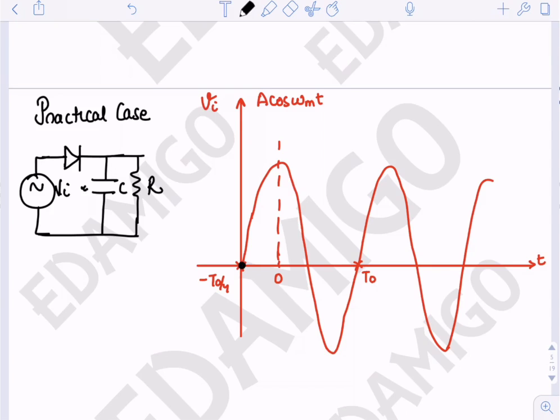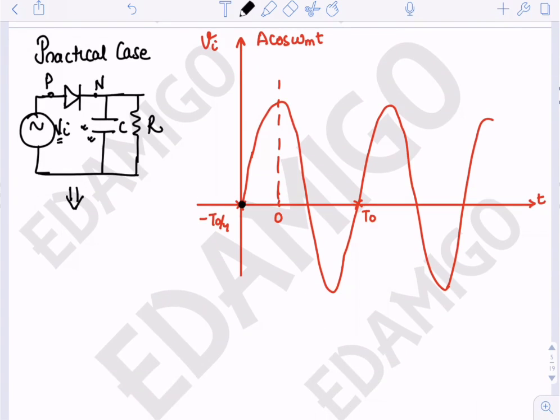The voltage across the capacitance is 0. This is the p terminal, this is the n terminal. So the voltage across the capacitance is 0 initially. So the n terminal of the diode is at 0 volts and the input is going positive. So when the input goes positive, the p terminal will be positive and the n terminal is at 0. So the diode will turn itself on and the circuit will be like this. This is Vi, the diode will turn itself on, this is P, this is N, and the capacitor like this.